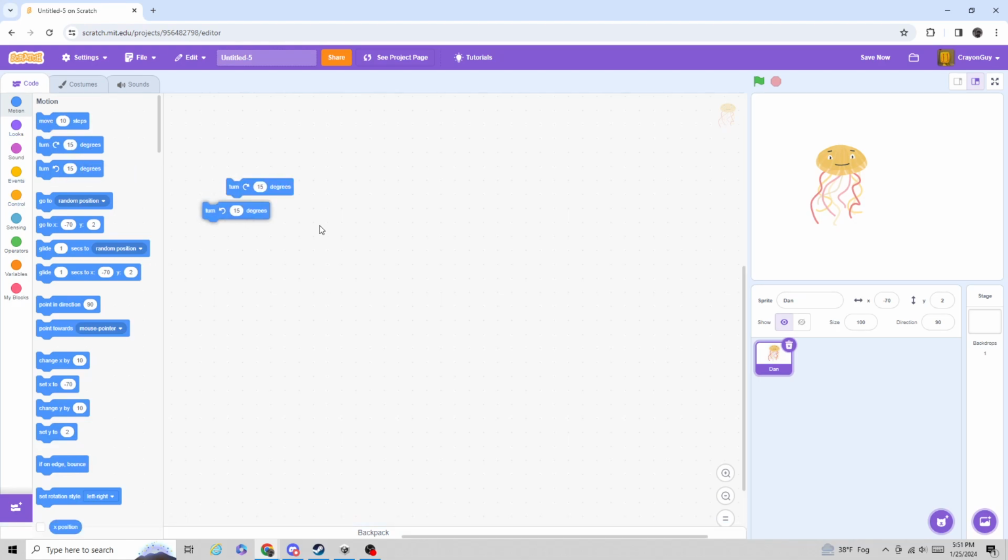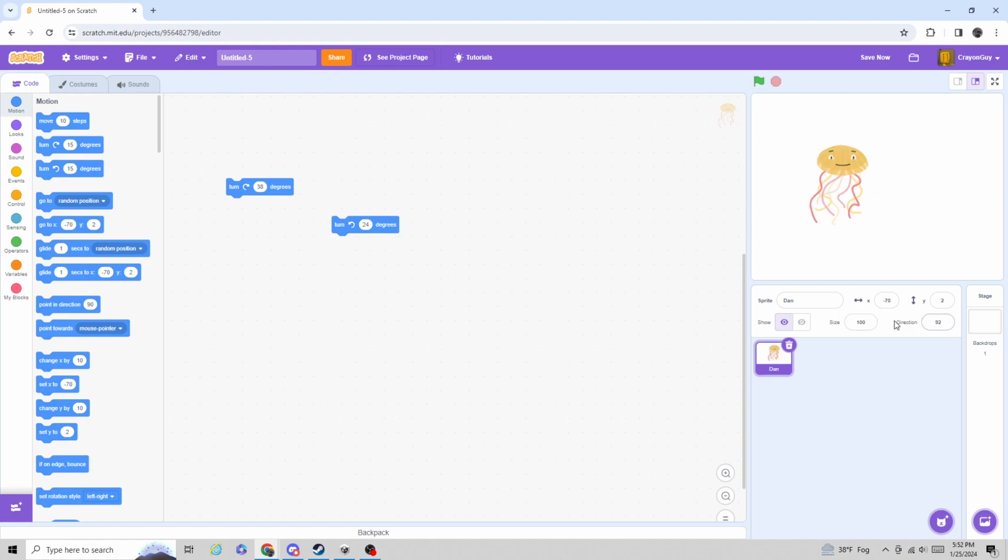But then there's also the rotate. There's turn 15 degrees. Well, there's turn right, and then there's turn left, and those just rotate the guy in that direction, the amount that you want. So I could do 38 and 24, and that will rotate him that much, which is pretty cool.